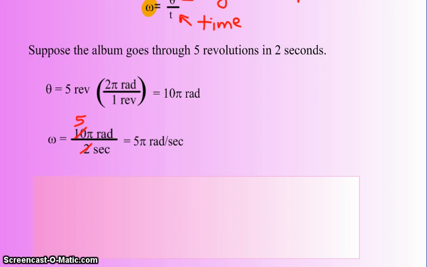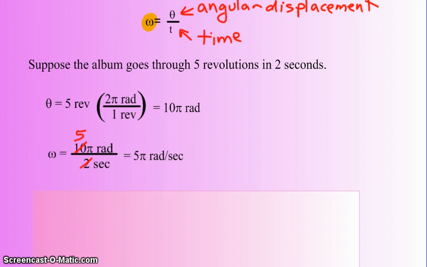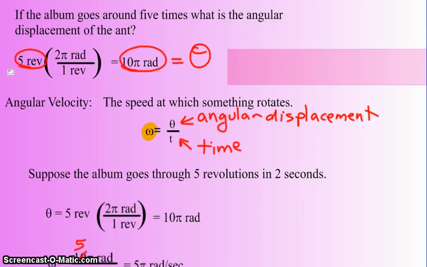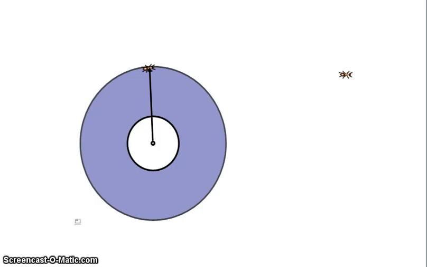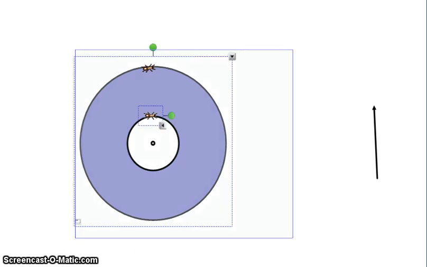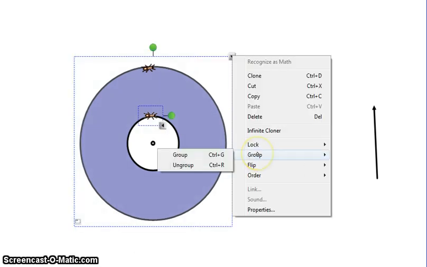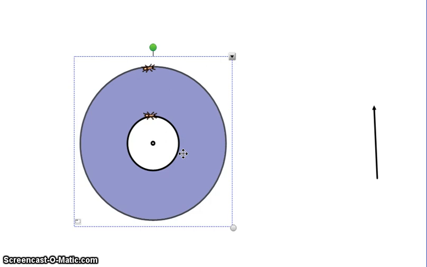Now let's talk about linear velocity, and let's go back to our record album. So here we are back at our record album, and now we have a second ant. Okay, now what's going to happen here? Linear velocity is if we figured out how far the ants actually moved in that period of time. In other words, if we were able to take that circle, break it open, and string it out, see how far it moves in the same period of time.